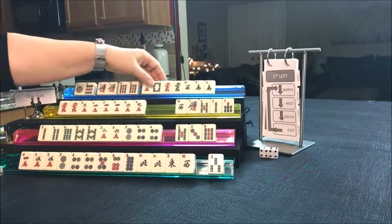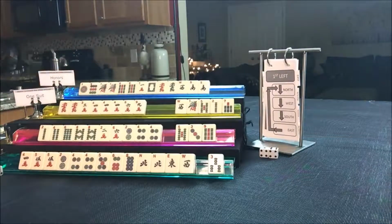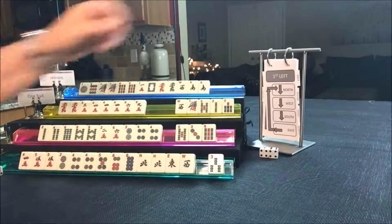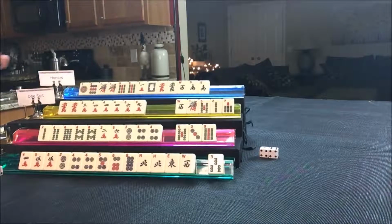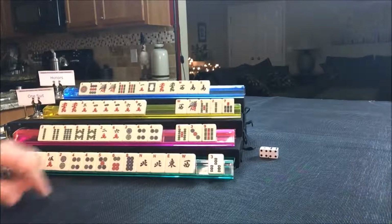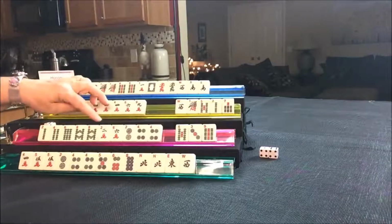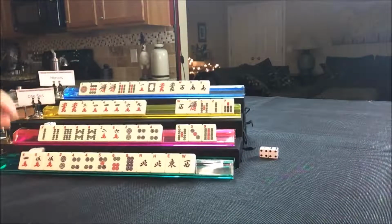Look at that. They might be able to play Heavenly Twins, which is also an honor hand. It's 7 pairs of 1s and 9s and Winds and Dragons. Okay, we're done with the Charleston. So now we're in the pick and discard phase of the game. So we're going to discard for East, 3 bam. And we'll draw for South because nobody wants that 3 bam.